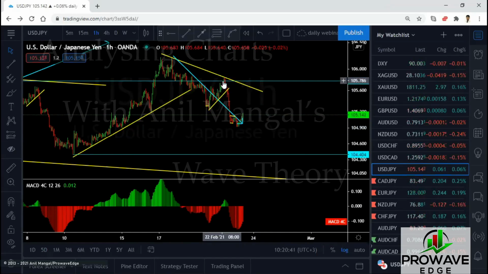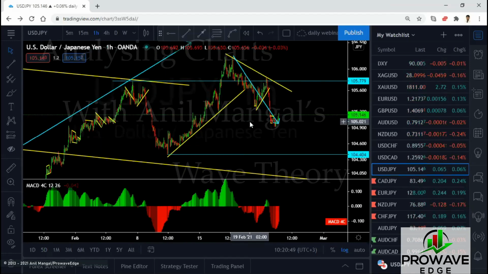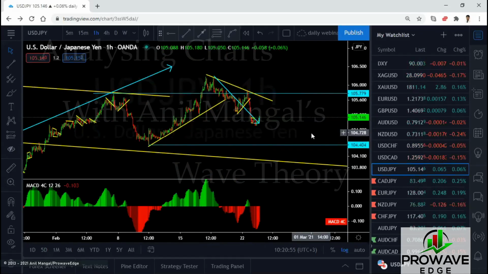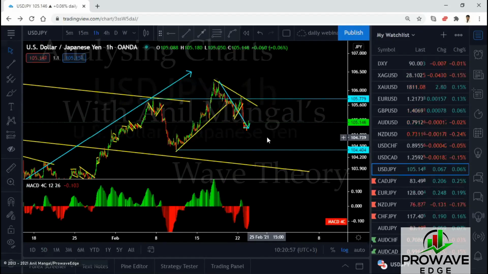Right? But I would trade all up trades. I would take all buy setups because the pattern we're looking at right now is telling us that the probability of this thing going up is really, really high. Right? And that is very important. Understanding what patterns are and how they behave.